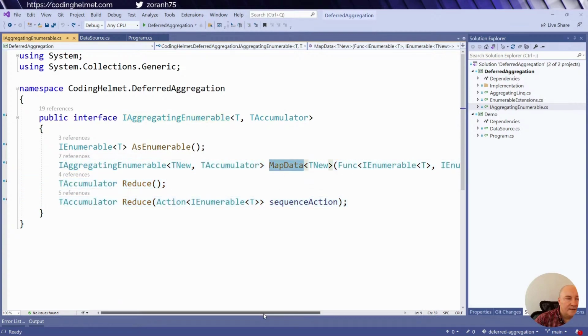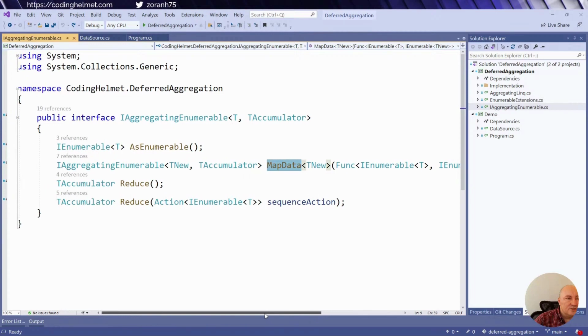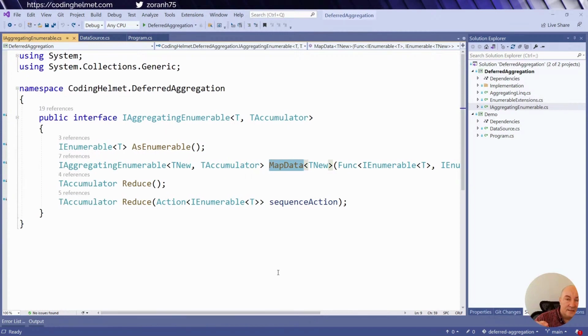Map data. This is the general one. So if you had an object which is holding an enumerable and the accumulator inside of it, you could map it to the next aggregating enumerable with a new type T and the same accumulator.